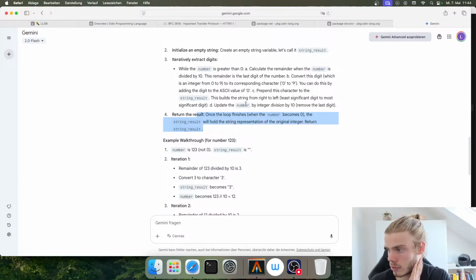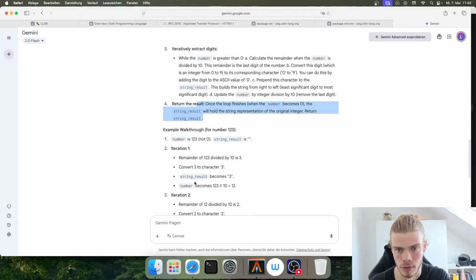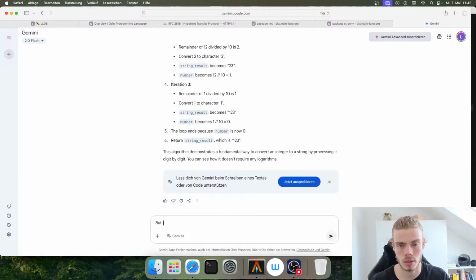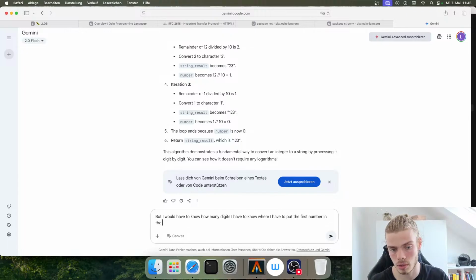Yeah, that's true, but I would have to know how many digits I have to build the number to know. I have to know where I have to put the first number in the byte array.